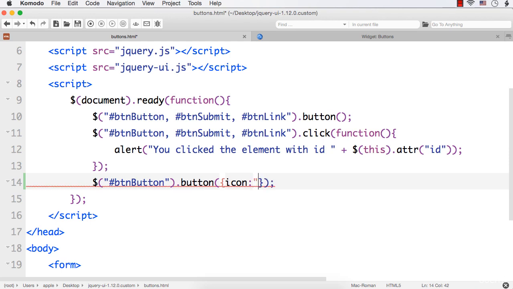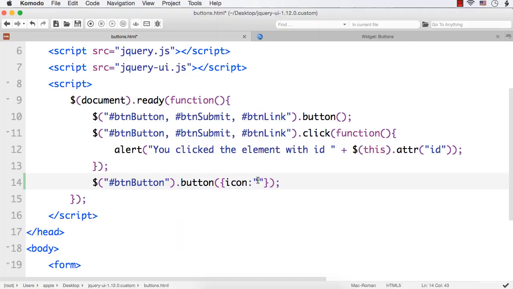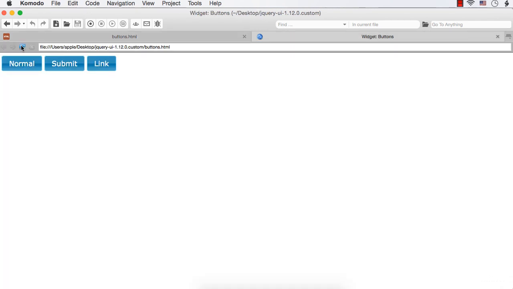And you can specify the name of an icon. You can get the names of icons at this address, that is api.jqueryui.com/theming/icons. Suppose I want to display this icon, ui-icon-tag. How I can do that? I have to specify the value of the icon as this one, ui-icon-tag. Let's see the difference. Refresh.